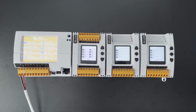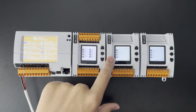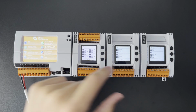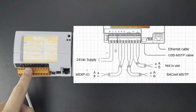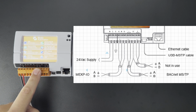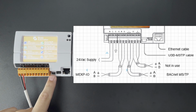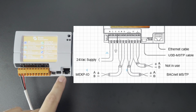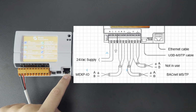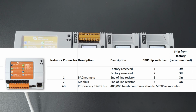So as you can see here, on the left-hand side, we've got the OCR been reset. Pins on, everything looks good. We've got the MEXP 8AI, the MEXP 4AO, and the MEXP 4BO here. On the OCR, we've got the power terminals here. We've got the expansion port. We've got the MSTP port, and we've got the Modbus port, which is currently not active. We've also got our MSTP COM service port, dip switches that I'll cover what those mean, and an Ethernet port. Don't forget that top right button, which is recessed for resets.